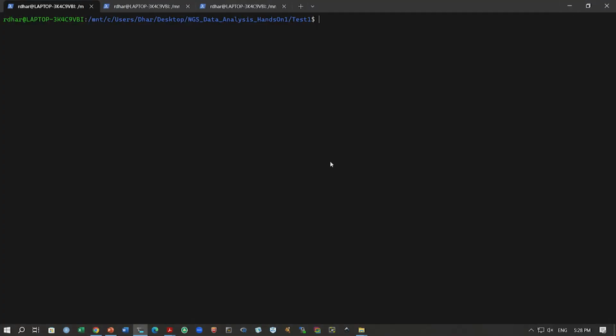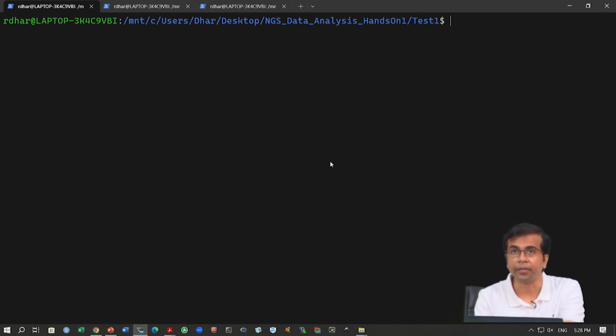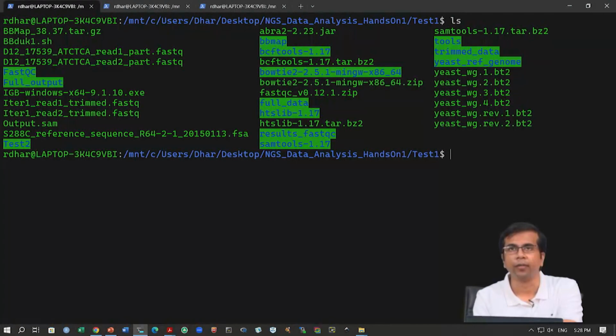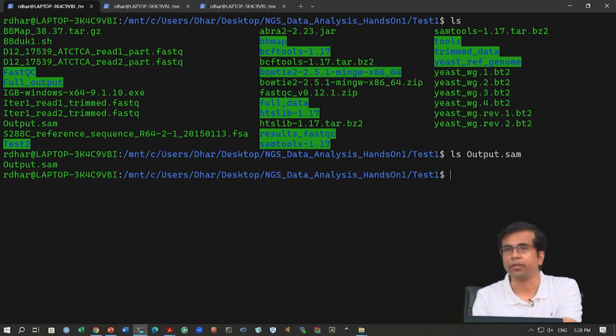Okay. So, let us go to the terminal here. We are in this place where we have these SAM files. We have generated these SAM files in the last lab, and you can see them here. So, let's see where the SAM file is, or we can simply search. It should be output SAM. Okay, so this file is there. We will work in this directory, so that we can process the SAM file to identify the variants.